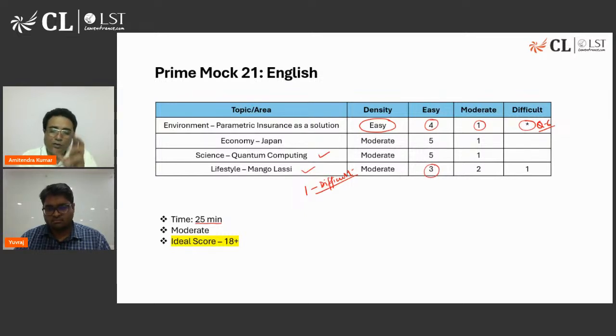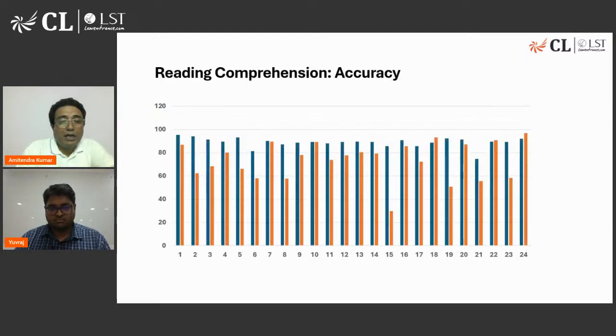ओवरऑल अगर देखा जाए तो 25 minutes was good enough, and an expected score, ideal score for this particular was that the attempts would be 20 plus, and definitely 18 plus score will come, which is also visible as far as the performance of the average scores of the top 100, if you look at top 100 rankers out there. Accuracy, question number 15, but students ने still इसको attempt किया है actually, but we are removing this particular. This is what I wanted to show.